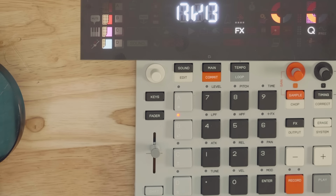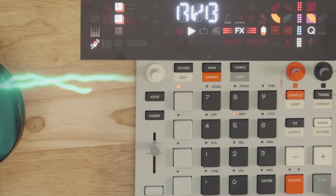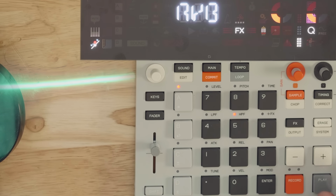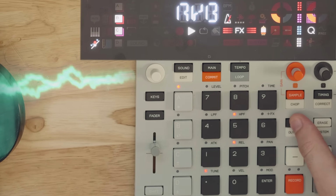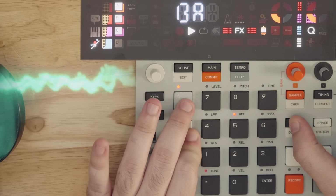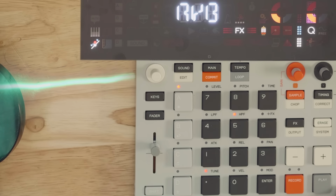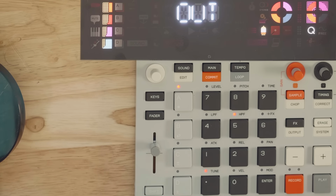Cool, we're making good progress so far. I'm gonna mix A back in. While you're playing, if you want to solo something, a group, hold FX, press that group. You could do multiple and bring them in like that.